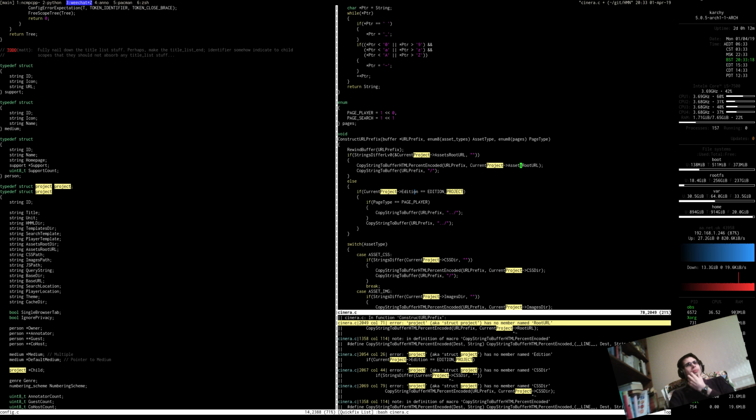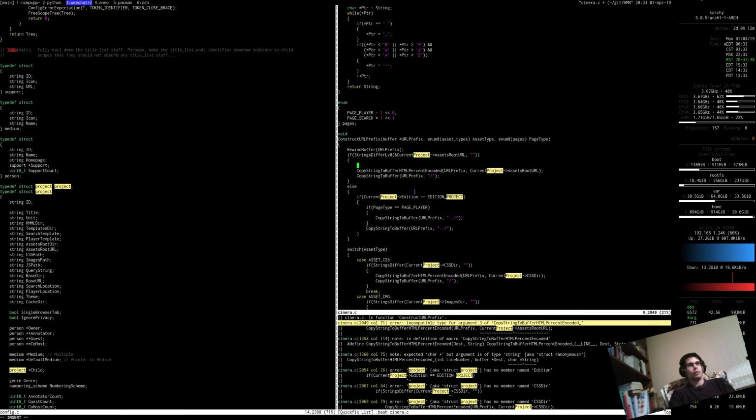Copy string to buffer HTML percent encoded. Probably this is going to have to do some more stuff. So this would be a case where we do our if.